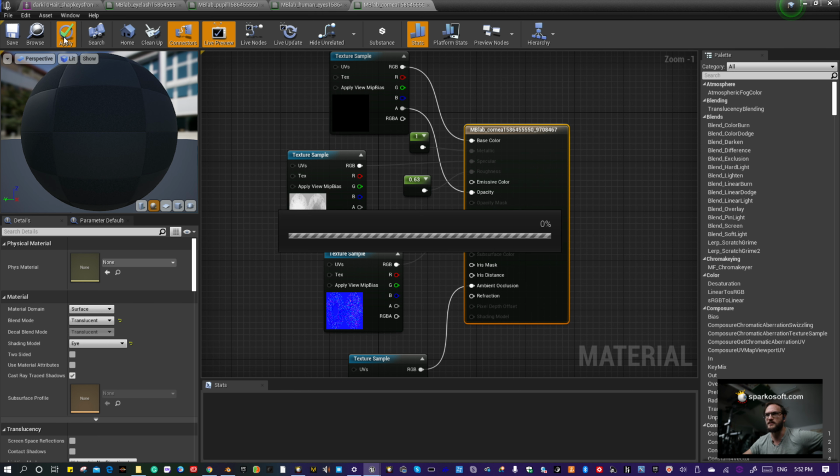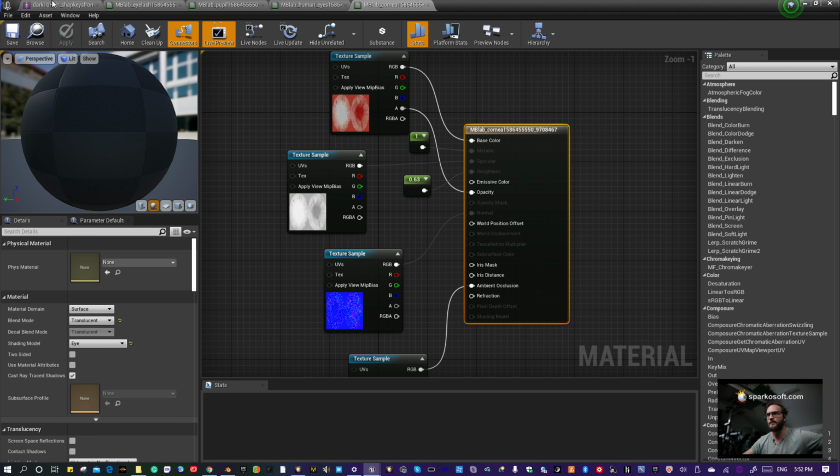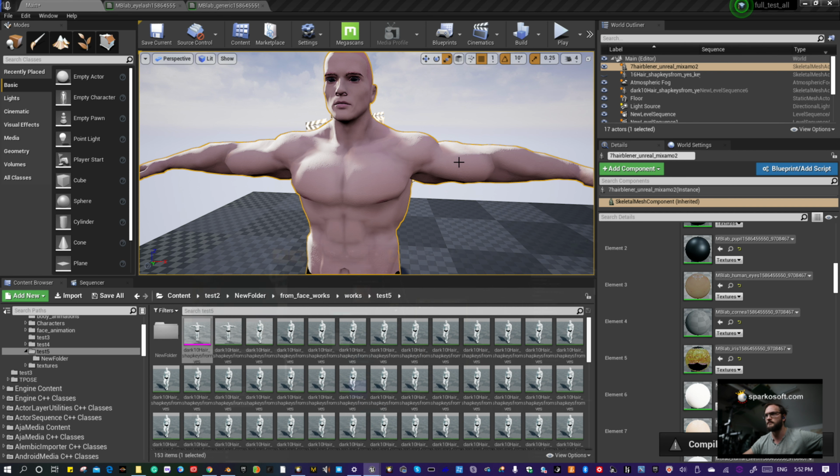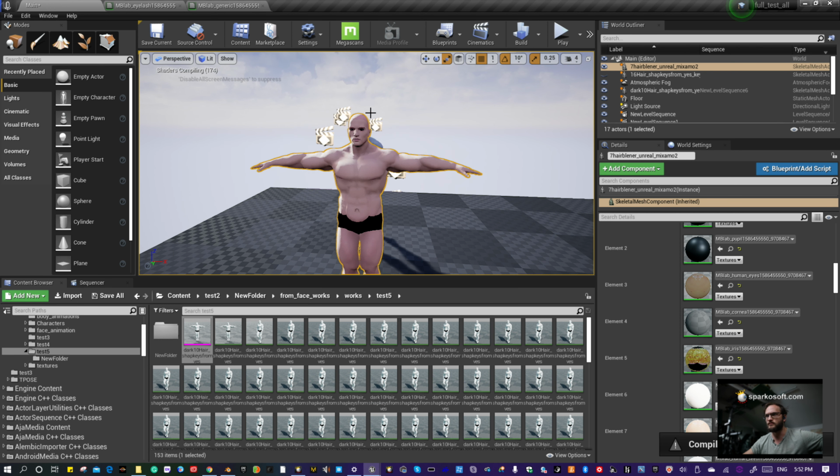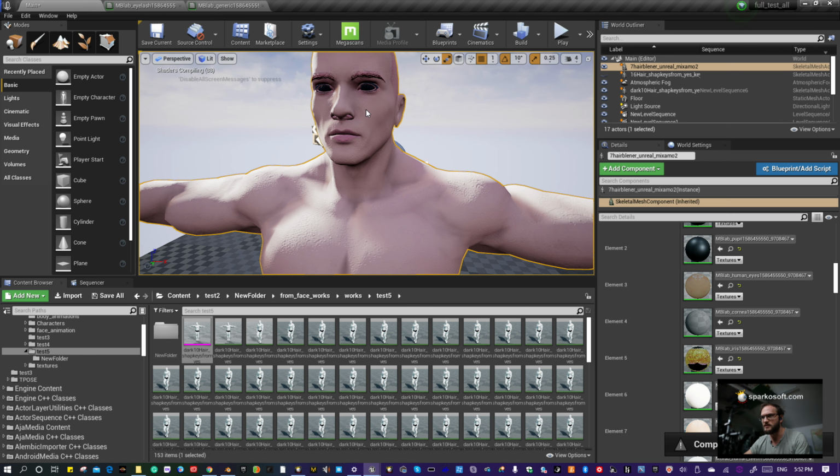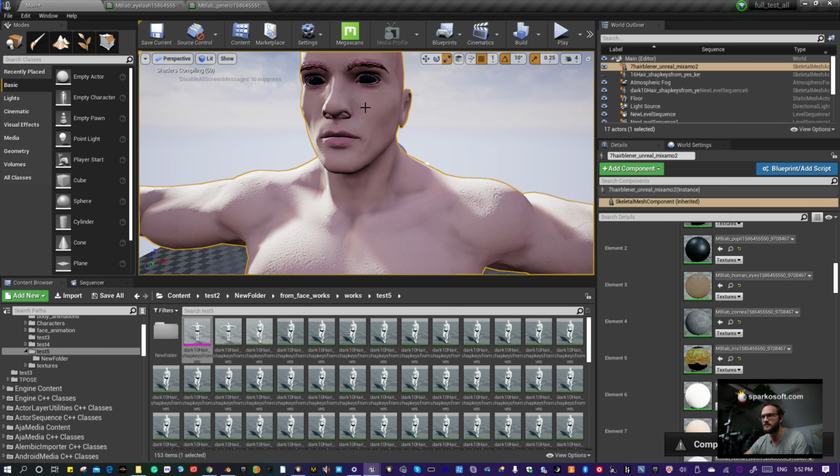Let's see what that does real quick, if that changes anything on my character. Looks like we might have wanted the RGB. So you see that messed up the eyes?